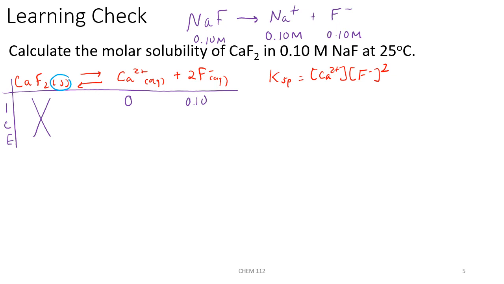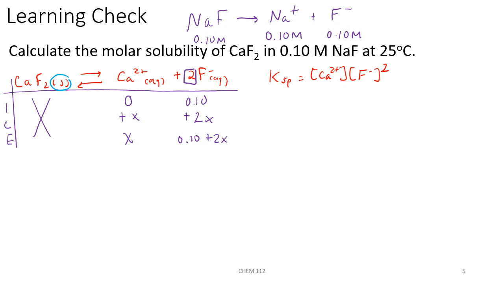We're also going to form some calcium ions and some more fluoride ions when our slightly soluble solid dissociates. So the calcium ions will be formed, and they will be plus X, and the extra fluoride anions formed would be formed in the ratio of plus 2X. The 2 comes from the fact that we have a 2 out in front from our stoichiometry. So our equilibrium line would be X, and it would be 0.1 plus 2X for our fluoride.